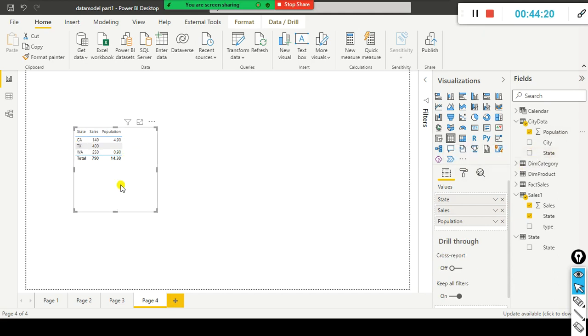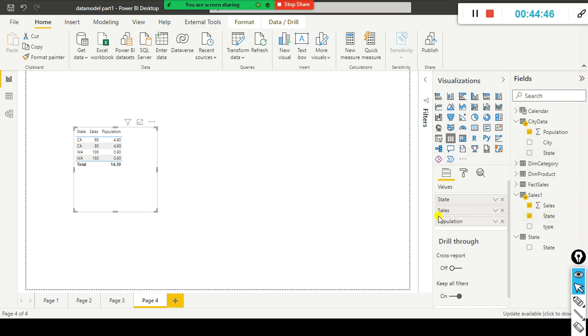In the sales I'm going to select don't summarize. Don't worry about this, I will explain it later. I should have selected this one. Look here, the state column is available here, and the same state column is available here.